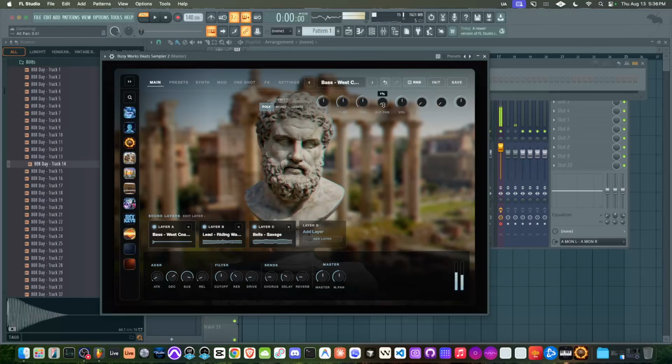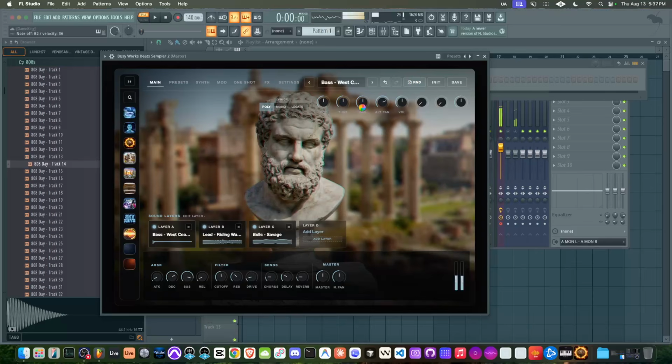All right, let's turn on alternative panning just to widen out the sound a little bit. Whenever you load a sound source, it will load up the library that it came from as the artwork here. Let's hit random one more time and then we'll go through the factory sounds.